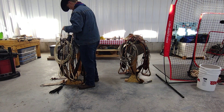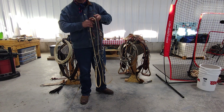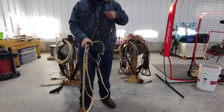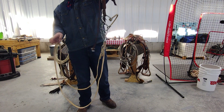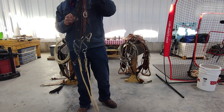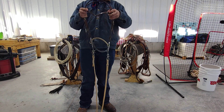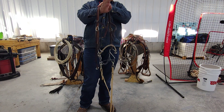This is a hackmore, or hackamore, just depending on how you want to say it. This also goes off of nose pressure like the bozel. This one's just a more southern style. Their nose goes through here. I don't remember what this configuration's called, but this goes around the brow, like over their eyes — this is called a brow band. Both of these just sit over top of the ears.